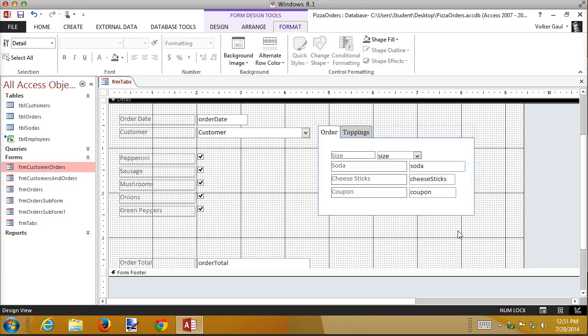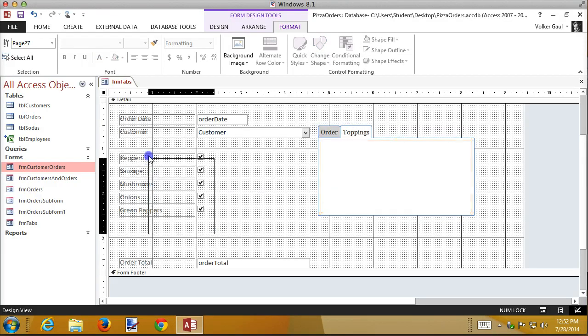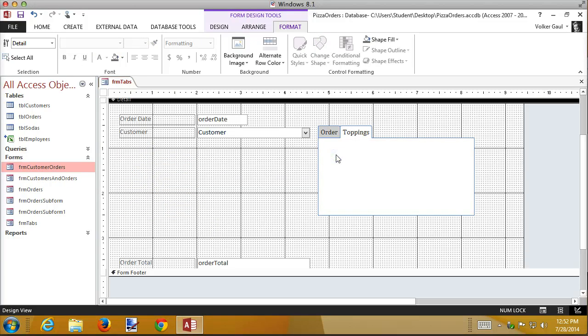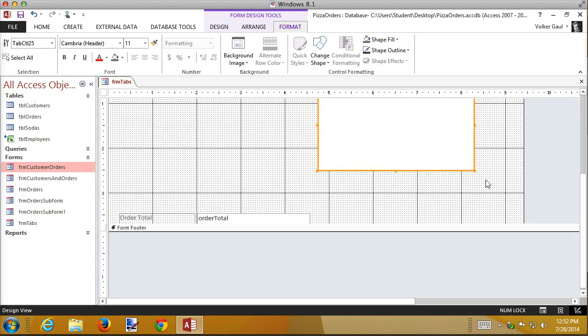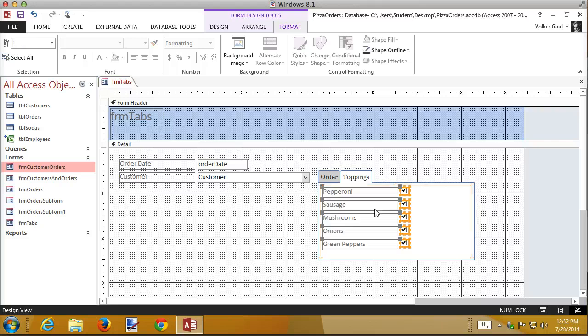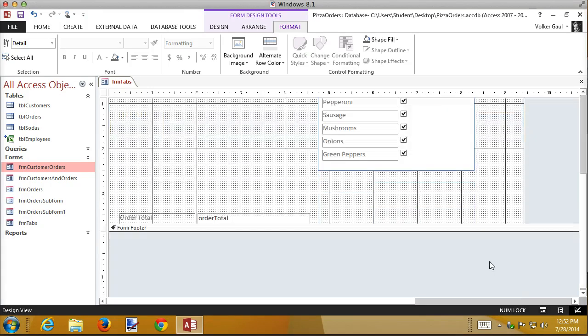Okay, now the next thing I want to do is move the toppings over to here. So once again, I'm going to drag, select these, cut them, paste into the toppings. Two clicks. First make it this orange box, and that's the entire tab control. Okay. This is the tab for just, or this is the data for just that tab. Paste, and now my toppings are in there. And I've got my customer data over here. I've got all the other stuff over here except for the order total.